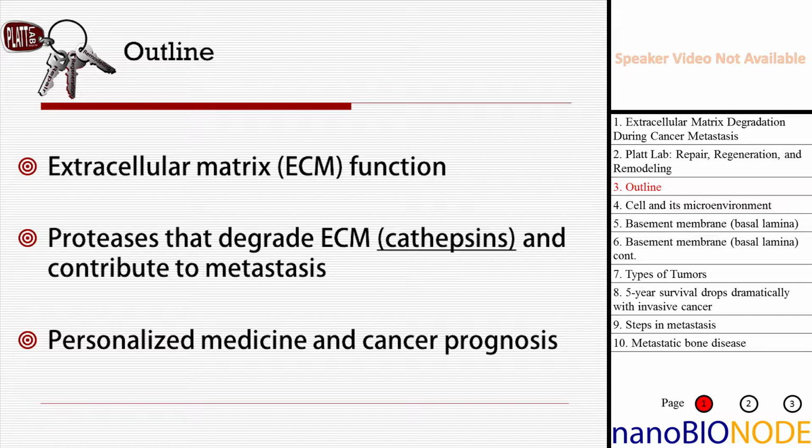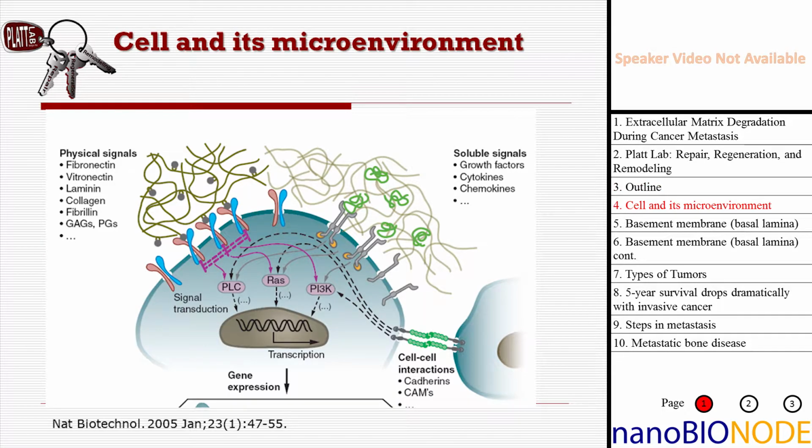But first, let's think about the cell and its microenvironment. So it's funny when I talk to my engineering undergrads, they think, if you take a pill, you get better because you've taken a pill, right? But no, you get better because that pill has a drug that will interact with some receptor or some cellular process. So everything happens for me down at the level of a cell. That's where everything happens, okay?